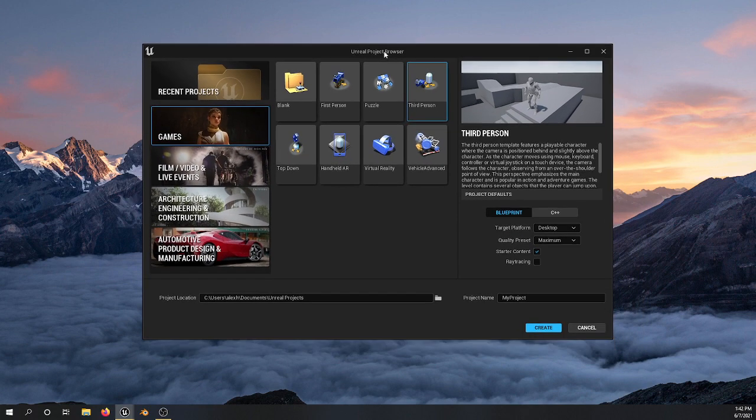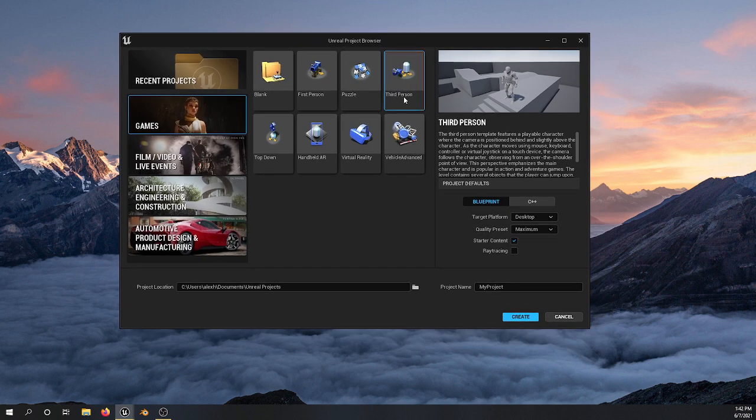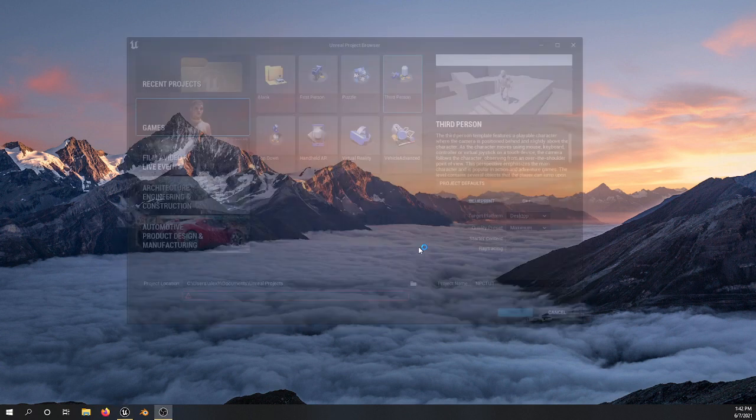So just create a new project, make sure the third person blueprint, the starter content is included, or you can deactivate it, that's not really necessary, and then just name the project. I'm just calling mine AI. We need to do NPCs better than Cyberpunk. It's just long, so let's just do NPC. Okay, let's create and let's wait.